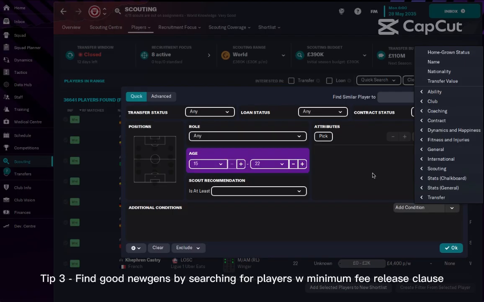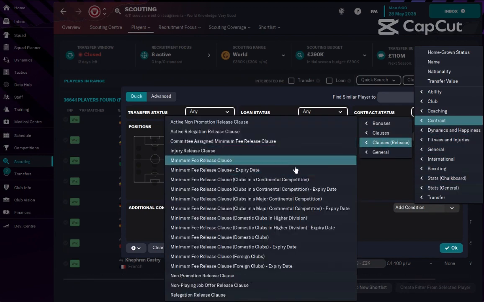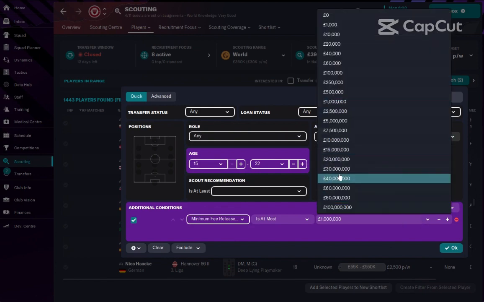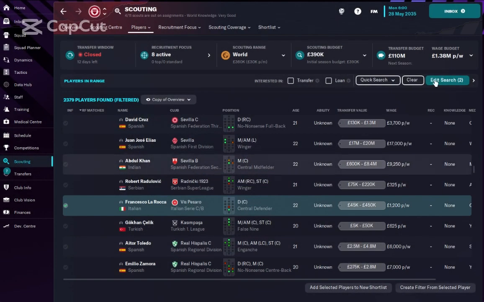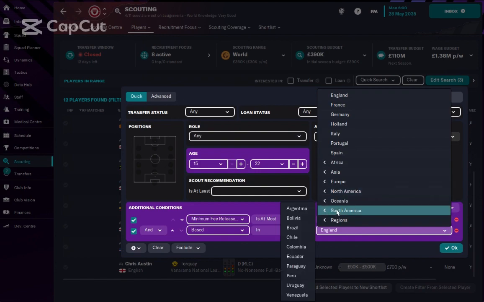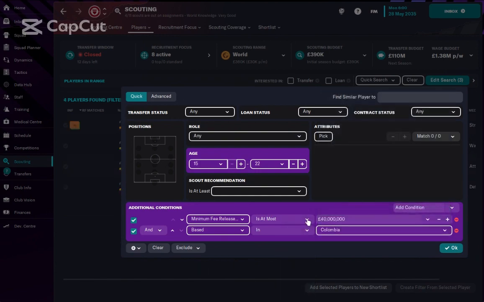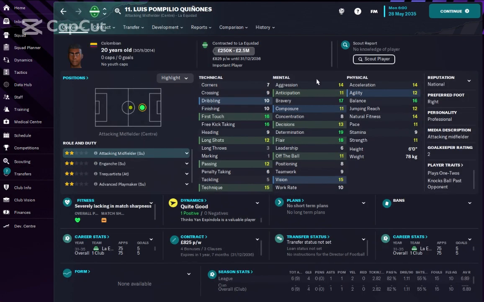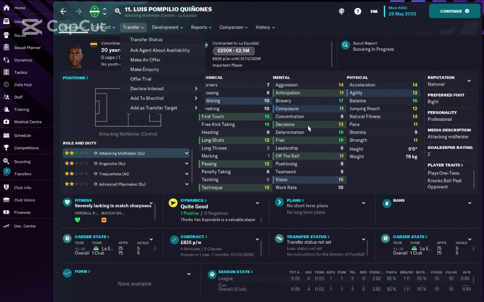Jeez. This is another quick tip just to find some good new gens. I'm in 2035, as you can see. So there's going to be mainly new gens. If you want some good bargains, the smartest thing to do, check release clause for, let's say, South American teams, for example. Because that's one of the leagues where lots of players have release clauses. So instantly, I've already found a ridiculously good player. I mean, jeez, look at those stats.